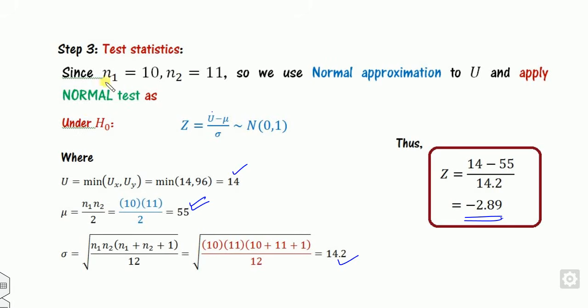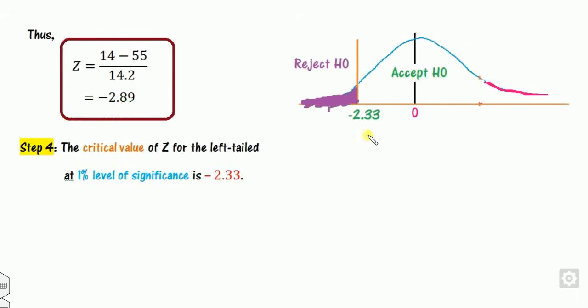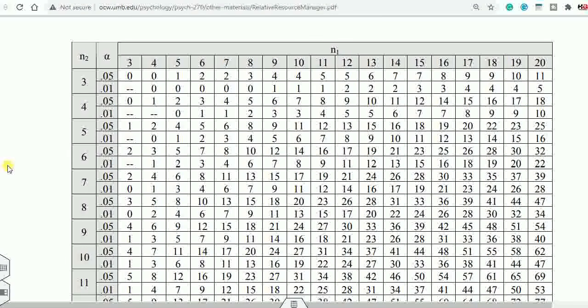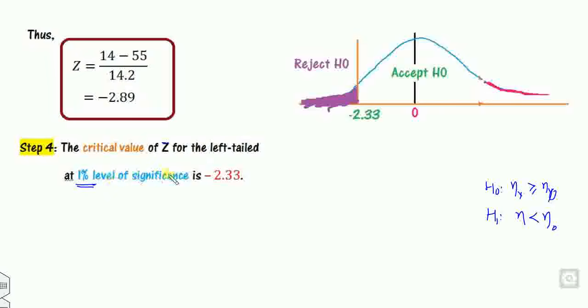Now this is step number three. You compute this. Now the critical value. Look at that. This is my H1, and since this is a less than sign, we will define it on the left tail, and the level of significance given in the question is 1. Since this is a large sample, there is no need of this table, because this table is only used for the small sample. So for one sample the critical value is 2.33, and since this is a left tail, it's minus 2.33.